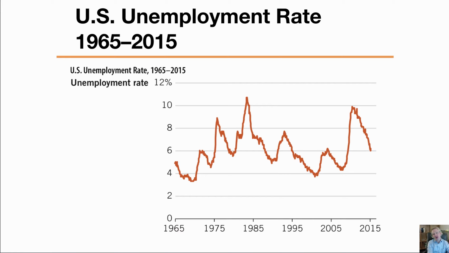So this is what the U.S. unemployment rate has looked like since 1965. You can see unemployment was around 5% at the start of the series. And then there were a couple episodes in the late 70s, in the early to mid 80s, early 90s. And then, of course, we have the Great Recession here, where there was a big spike up in unemployment. So you can see what looks kind of like a cycle. It's cyclical in some ways, and we're going to come back to this cyclical nature of unemployment in just a minute.